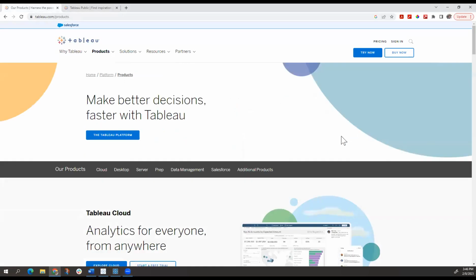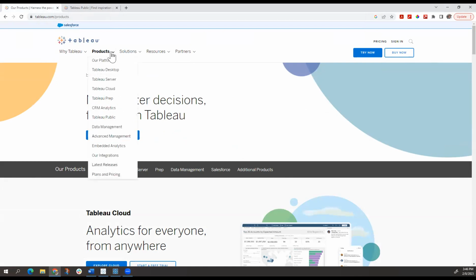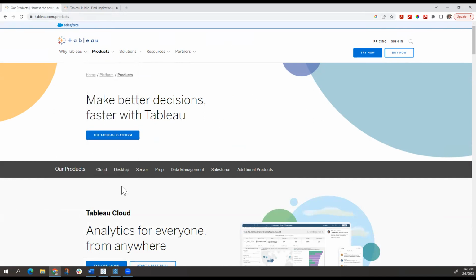So Tableau, what is Tableau, right? It's a product. We're all here at the Tableau user group. We understand what it is. But do you know that there are so many products underneath the umbrella, especially with the Salesforce acquisition? There's a lot of stuff that is coming about in the Tableau reality. If you go on the front page, you'll see all of these products. I'm sure most of us probably deal with Tableau Desktop and maybe Tableau Cloud or Server if we're pushing stuff up. So our bread and butter will be these first 3 products.